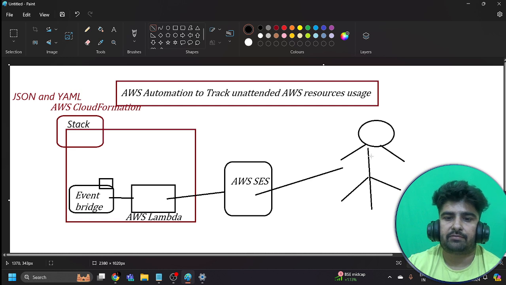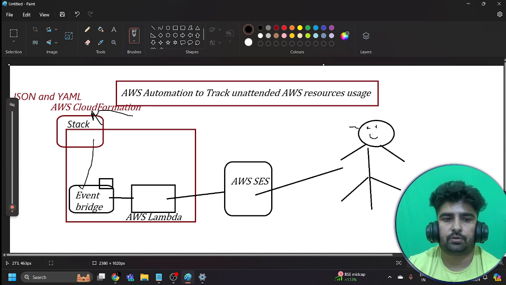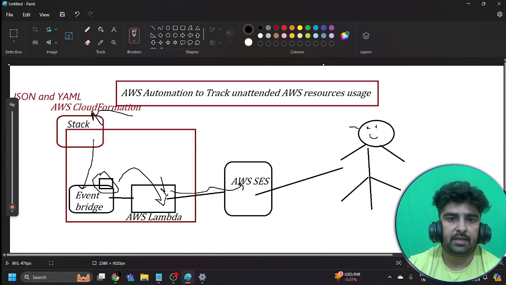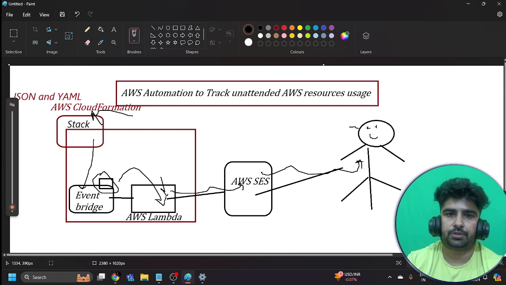So this is how the architecture will look. There will be a user who has created this particular template inside their account, and that information they have given to this particular stack. They have created that stack, and the information will be sent to EventBridge, where you have scheduled the time at which you require the email from AWS, and that information will be sent to your Lambda function. Once this Lambda function is triggered, the information will be sent to AWS Simple Email Service, in which you have configured your email ID on which you want the email from AWS, and that information will be sent to the user. This is how this entire architecture looks.